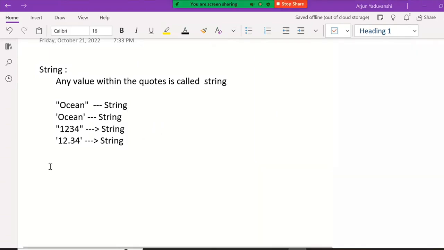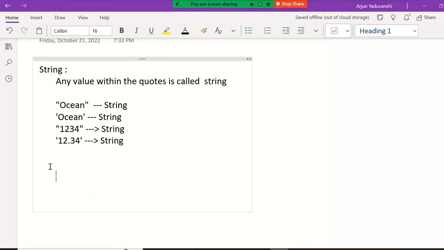One more advantage is that the string data type has the properties of both the fundamental data type as well as the sequential data type.